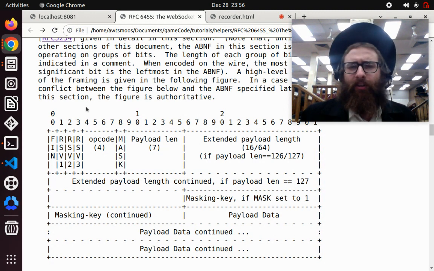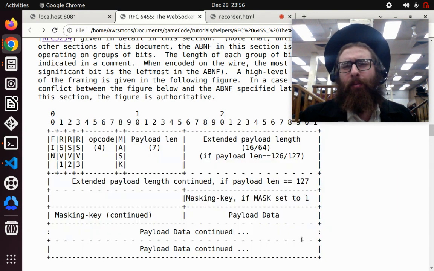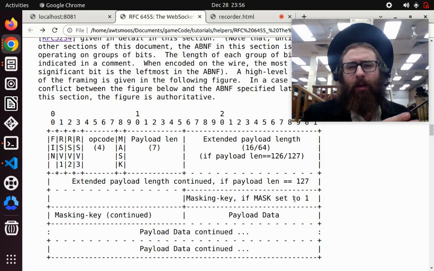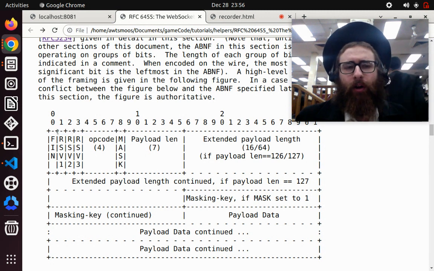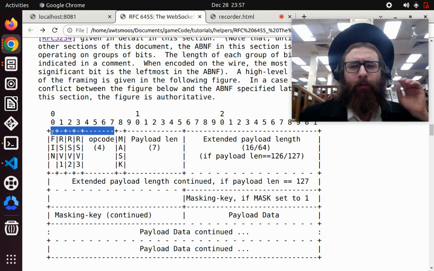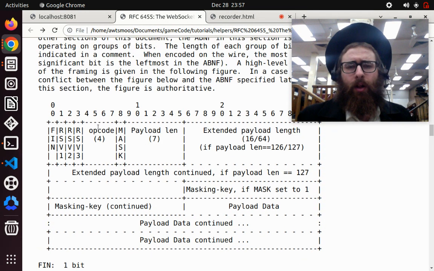Anyway, so essentially this is all one big number. Everything in a computer is a number. But the number is divided into sections of eights, meaning it's divided into bytes. Each byte has 8 bits. So this is all divided into sections of 8 bits at a time. And each bit represents a different value, which has a certain code. Anyway, the point is, let's go through them one by one.